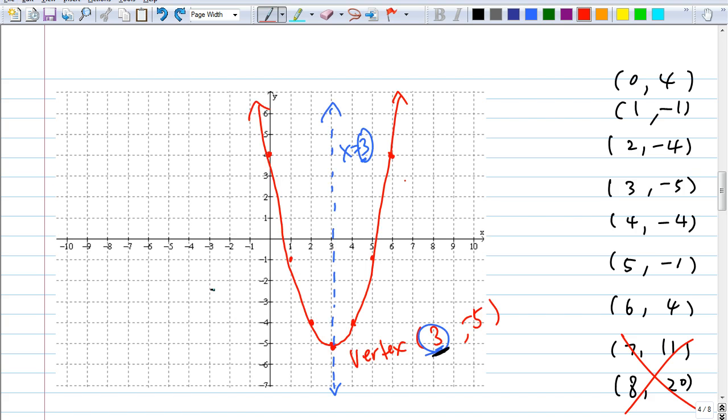Before you connect them, it should be a nice smooth curve like this. Okay? I can show you another one. But what I don't want to see is don't just connect these dots, like make it kind of line segments, then it's wrong. Does that make sense? Because this graph gives you a nice curve.